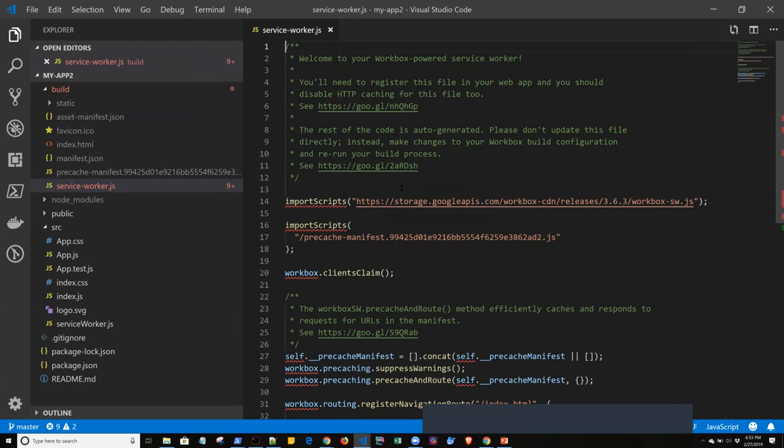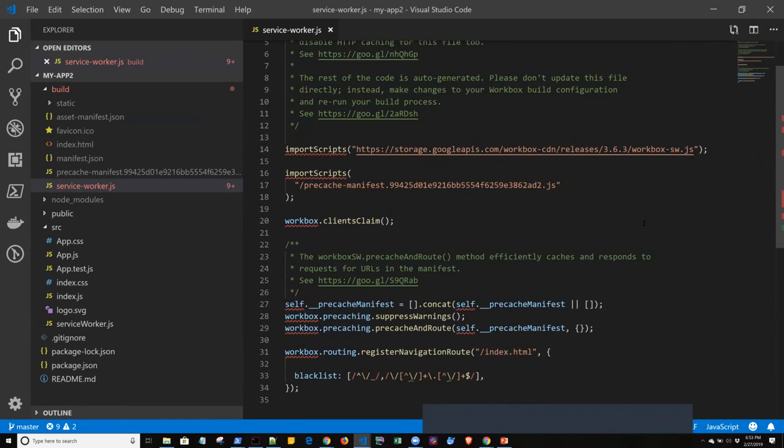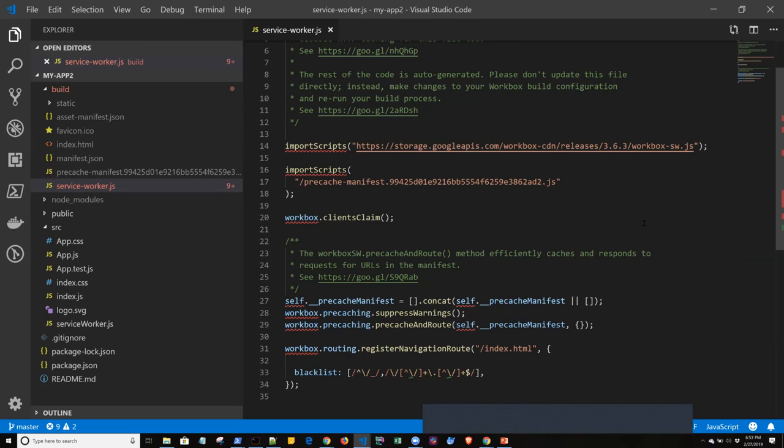Okay, cool. So I won't spend a ton of time here, but I'll dissect this a little bit. What Create React App is scaffolding out is effectively all the things you would need to do to cache your JavaScript, HTML, CSS, and images for your website into the browser. So if you have just a pure static content website, what this will do right out of the box is make it offline capable.